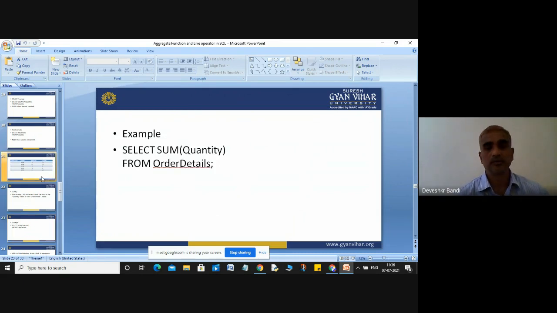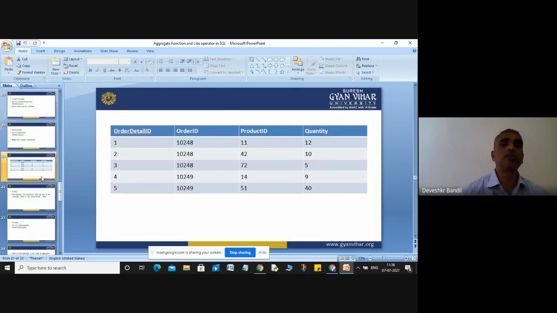Suppose your head wants to find the total quantity. That time you will add all the quantities, so you will use the sum function.